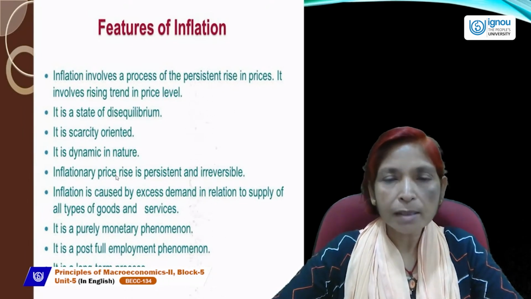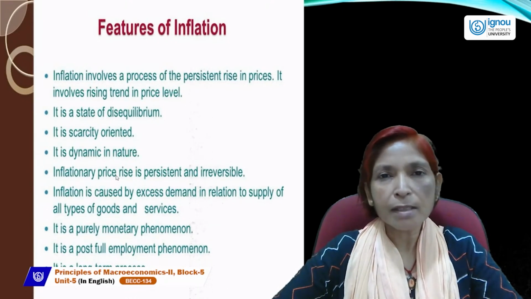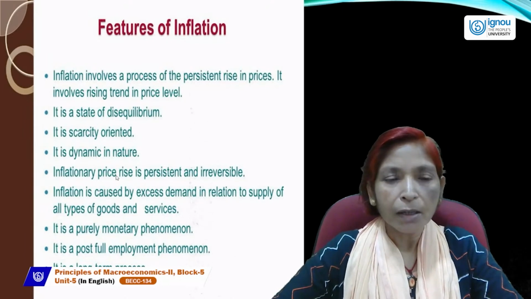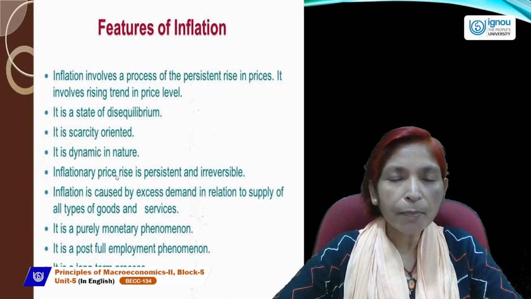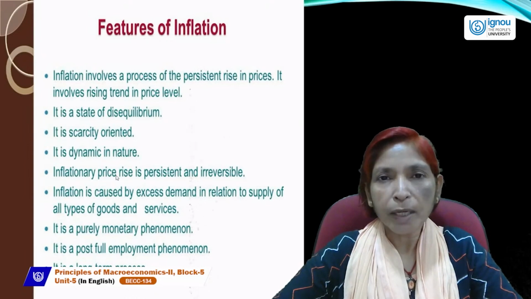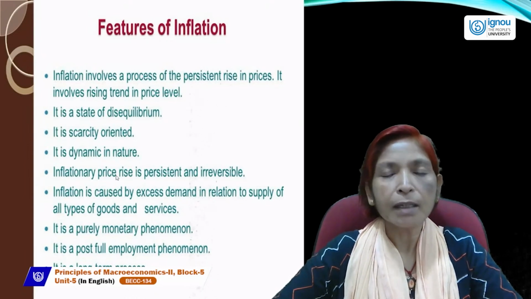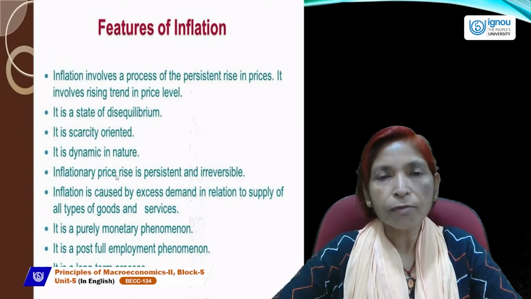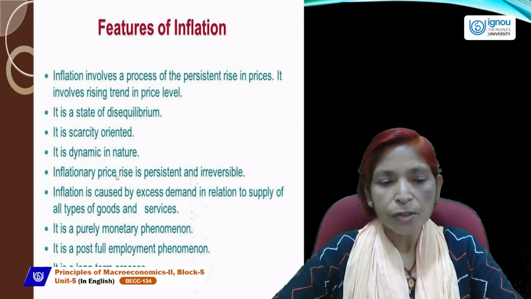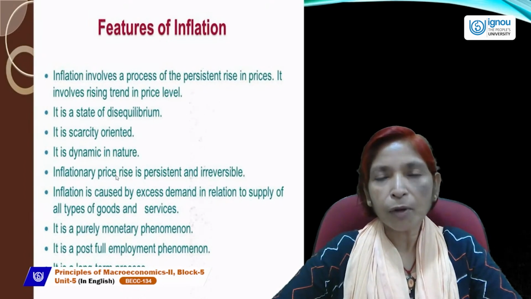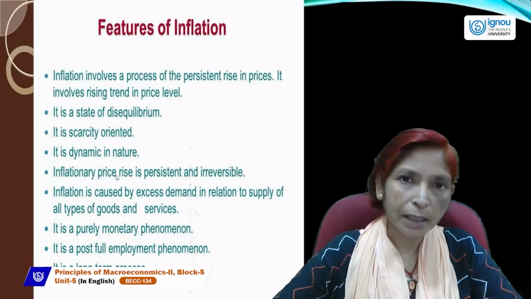But according to Keynes, full employment is not a very simple or general phenomenon which can be achieved very easily. At the level of full employment, 5% to 6% unemployment may also exist because people may be voluntarily unemployed. You can't force them to work. So full employment can't exist in each and every economy at present. So full employment is not a general or simple phenomenon which can be achieved very easily.